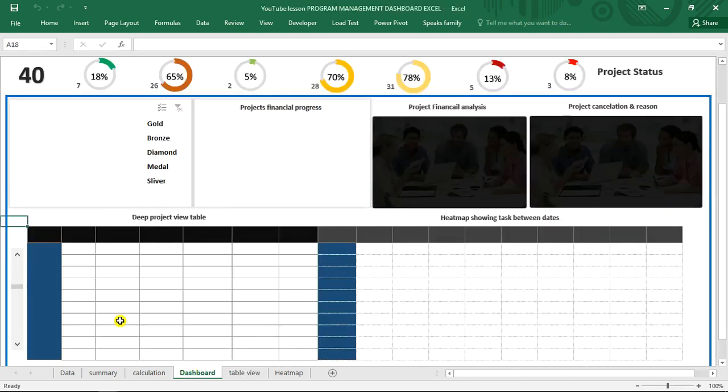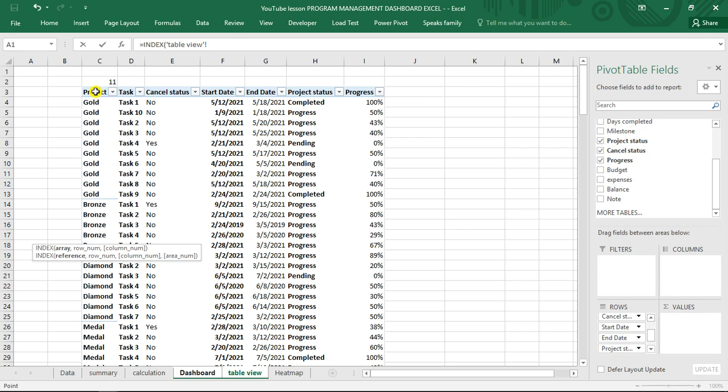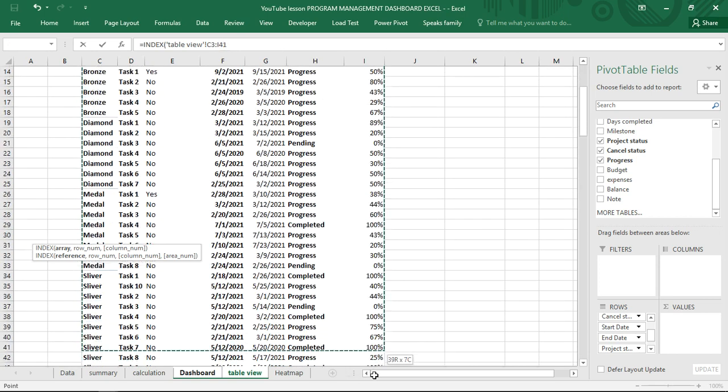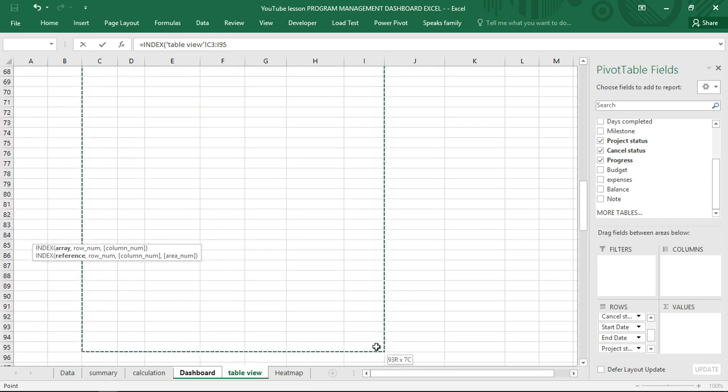So now we just need to get the values right here, and it's going to be very easy. I have done this in most of my dashboards before. What we're going to be using is INDEX. What INDEX does is ask for the array, and the array right now is a table, where we want to get something from. So this is the whole table, this is the array. You can extend it so that if your data starts to grow, you can still have the data accumulated there.